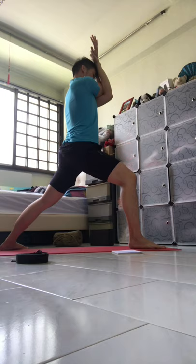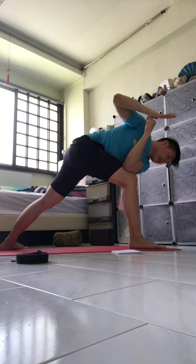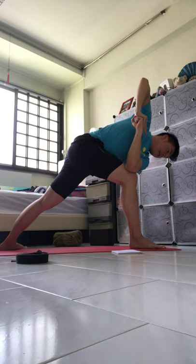Release, coming into twisting warrior, inhale, left arm up, make a fist with your left hand, exhale, hook left elbow outside right thigh, press right palm into left fist, inhale, lift ribs away from pelvis, exhale, open up the chest.